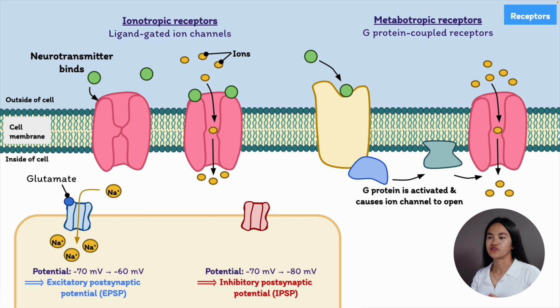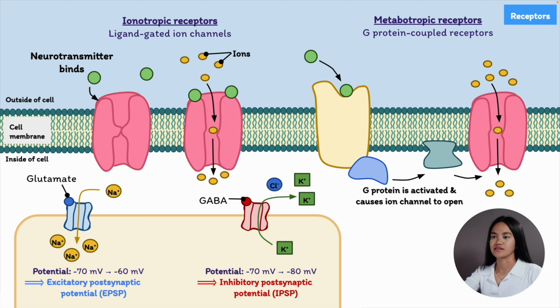An example of an inhibitory neurotransmitter is GABA, and the binding is going to cause potassium ions to leave the cell and chloride ions to enter the cell, making the inside of the cell more negative. Recall from the previous lecture, we covered how when potassium ions leave the cell, it's going to leave behind anions inside the cell, making the inside of the cell more negative. All right? So the postsynaptic cell integrates all of the excitatory and inhibitory inputs, and an action potential is triggered when there are enough excitatory synaptic events to reach threshold.